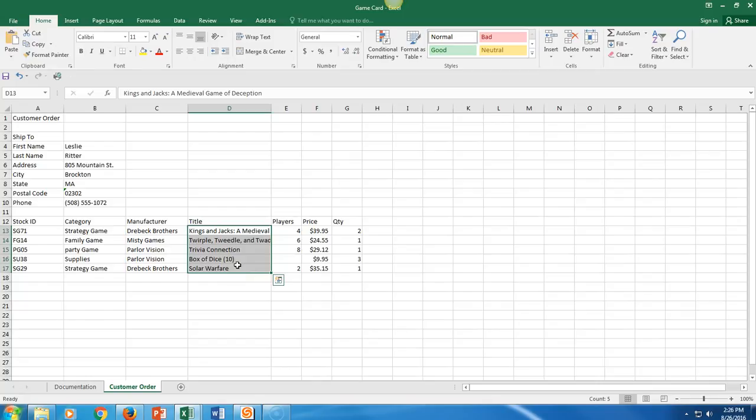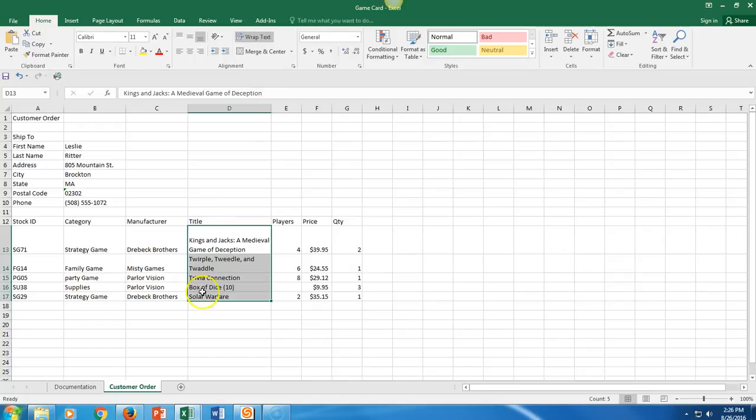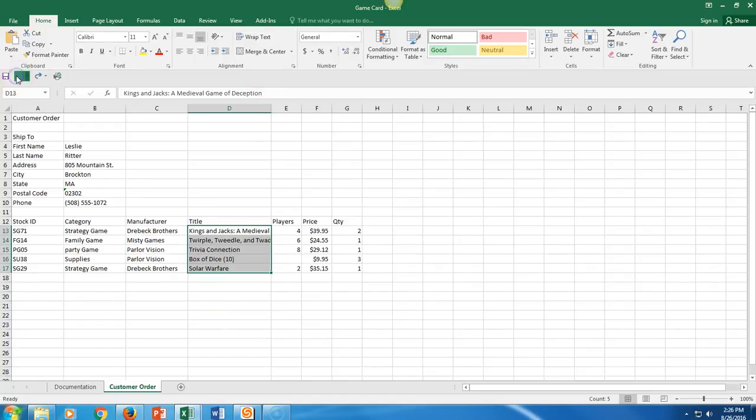On the Home tab in the Alignment group, click the Wrap Text button. The Wrap Text button is toggled on, and the text in the selected cells that exceeds the column width wraps to a new line. Okay, Home tab, Alignment, Wrap Text. Okay, did you see how that happened? Let me undo that real quick.